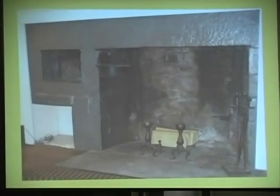As I said, the heart of these colonial houses were the kitchens, where the fire was always kept burning, the meals were prepared, and the people would gather. Here's the kitchen fireplace to this house, the Blackman House on Long Hill Road, and you can see how beautifully preserved it is. And like most of these, it has an oven.